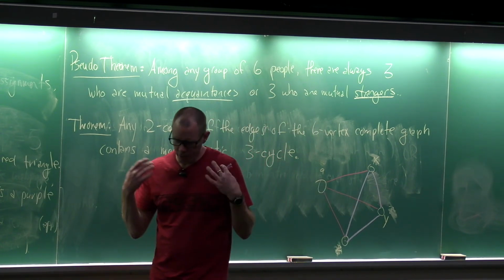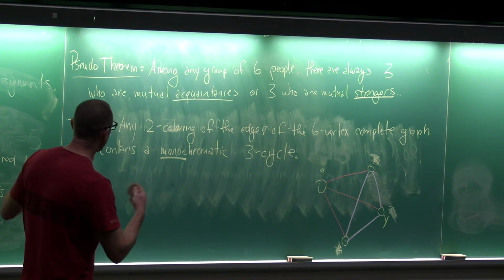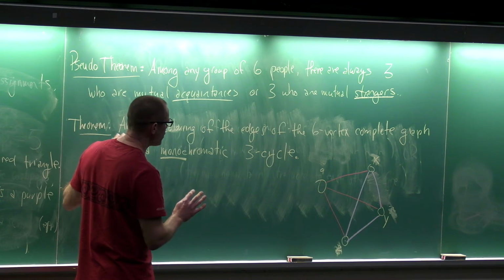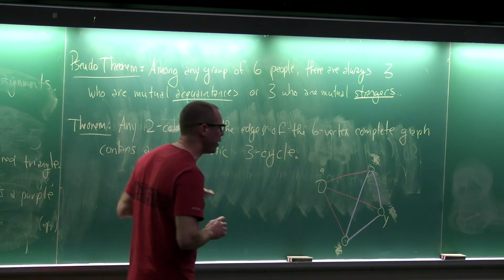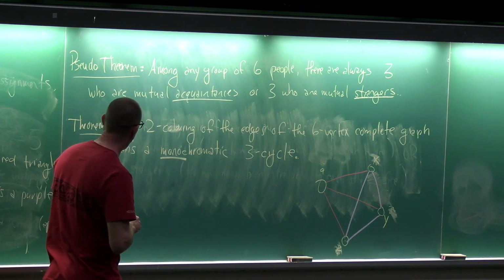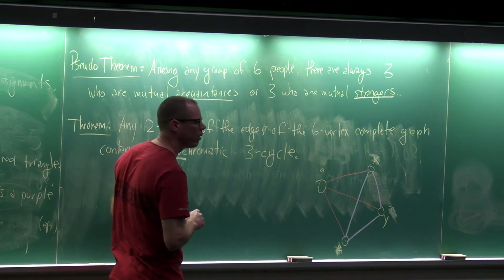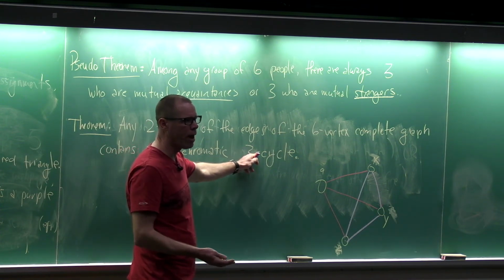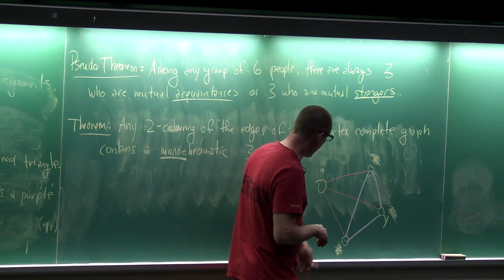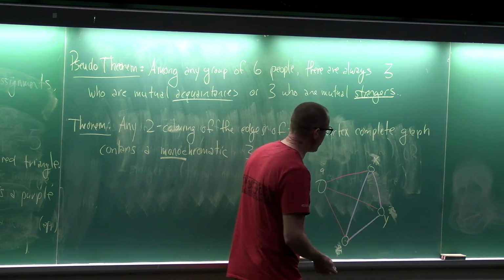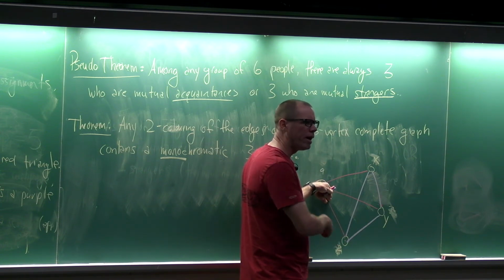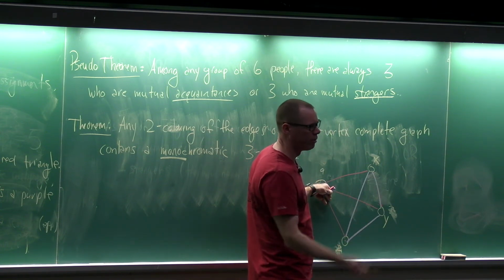But if I step back for a second and look at everything that's in the problem statement so far and everything we've done, there's no difference between red and purple, right? The theorem says there's 2 different colors, and it says we can find a monochromatic 3 cycle. We don't care if it's a purple one, we don't care if it's a red one. So if I assume that these things are red, and I happen to find a monochromatic 3 cycle, the exact same argument should work if I assume that they're purple, but everywhere in that argument I'll have to exchange red for purple and purple for red.